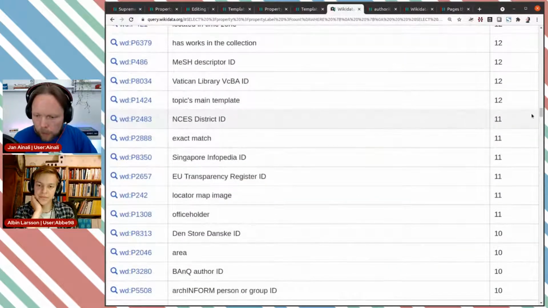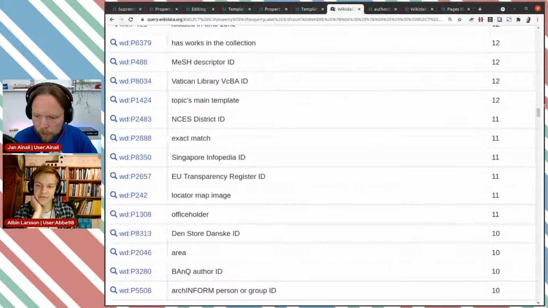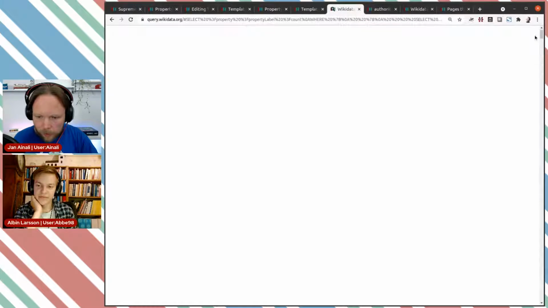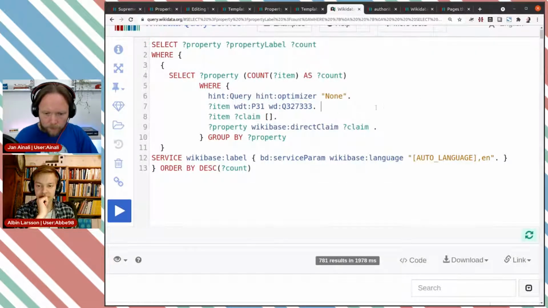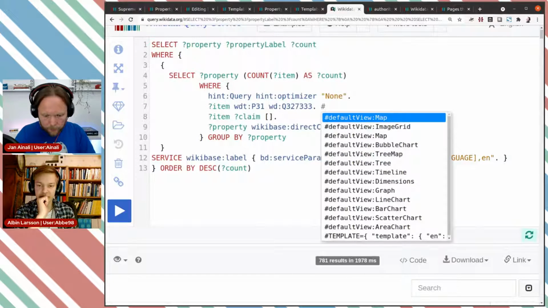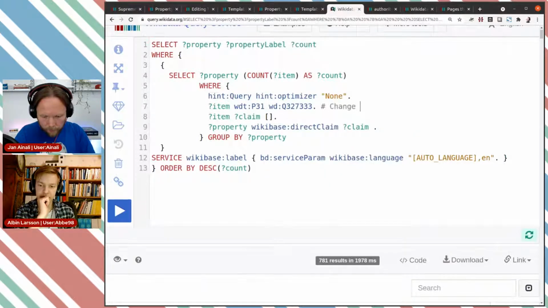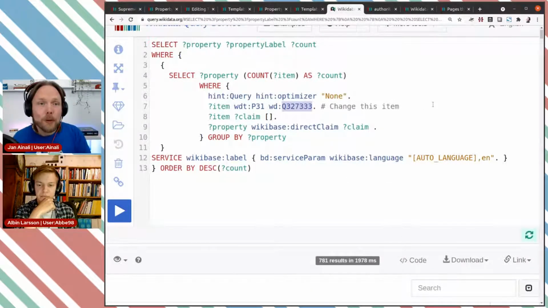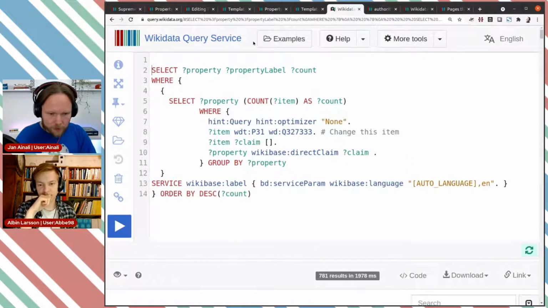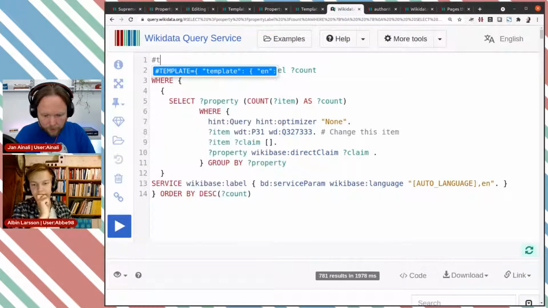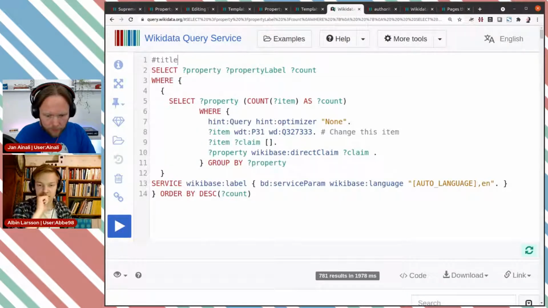And here's the thing, if you want to reuse this, I'm going to share this query. This is the item that you want to change to get whatever you are looking for and want your properties around. And we're also going to use this title to get something nice here.